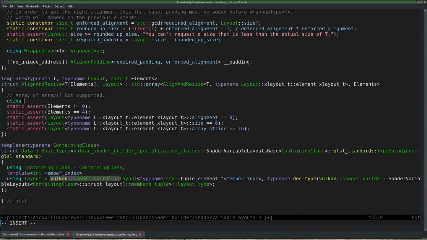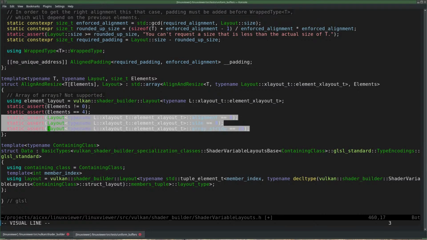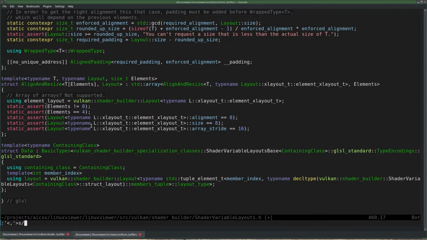Let's make a using here. Layout is the same way as I do it here. Layout type name, the element layout. So there we are. Substitute this whole thing with the element layout.